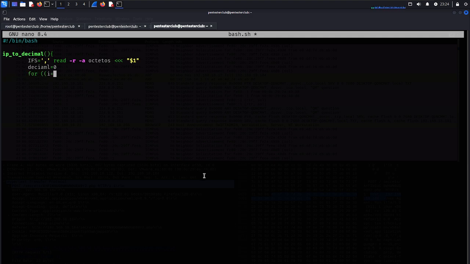For i equal to 0, i less than 4, i plus plus. Then operator equal to, put $octet, and we would like to try to print the i.